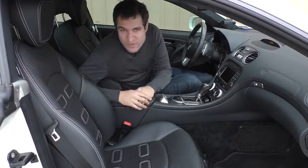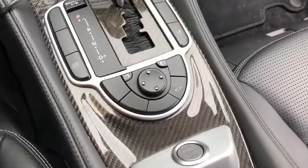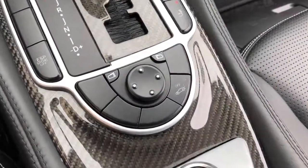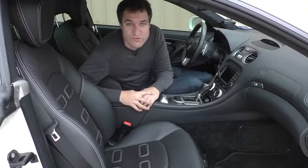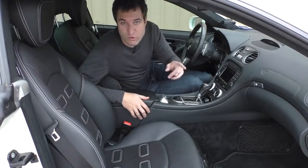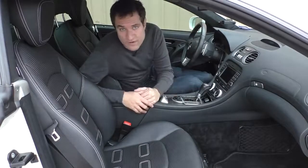Below the transmission lever, you will see a bank of switches. If you look closely, you'll notice that most of them are blank — there are five switches there and four of them are blank, reminding you that even though you spent $300,000 on an SL65 Black Series, there are some features you don't have. In Mercedes-Benz's defense, I think in the regular SL, some of those switches are used to control the power convertible top, which obviously this car doesn't have.